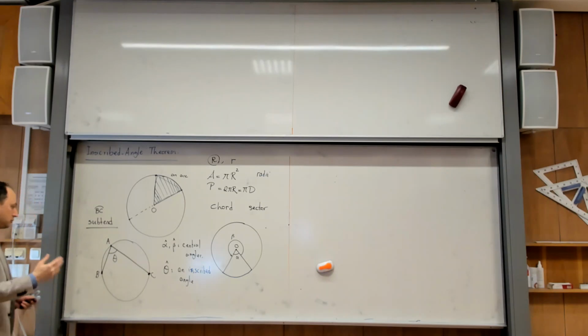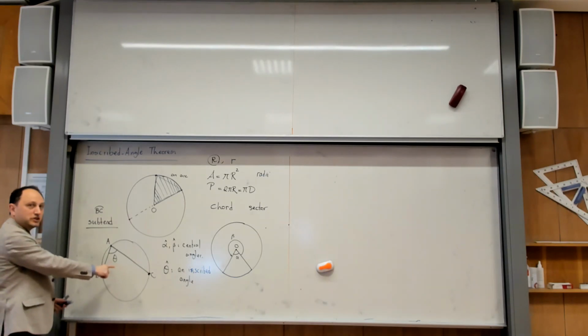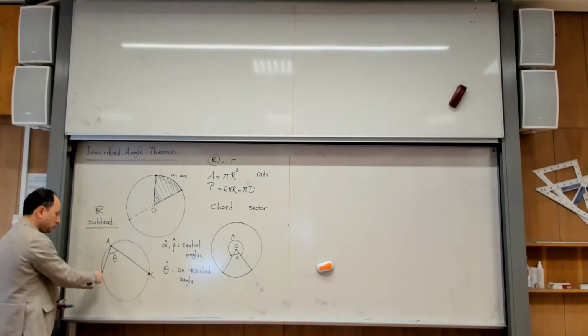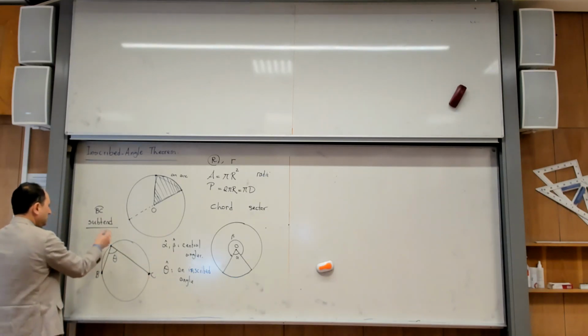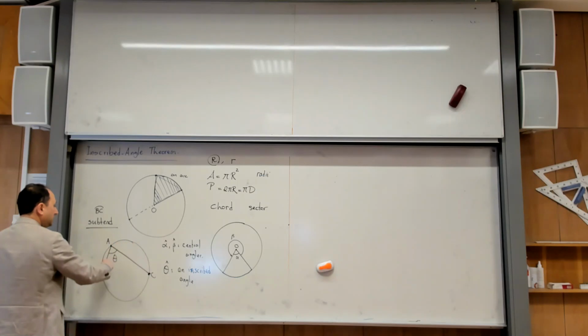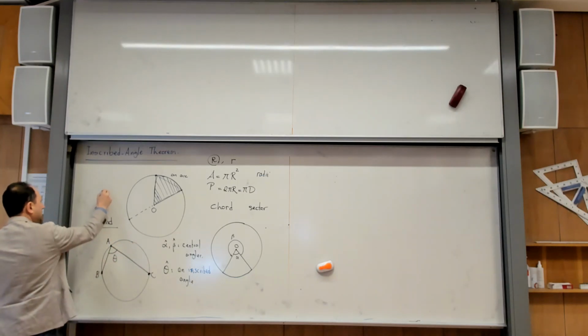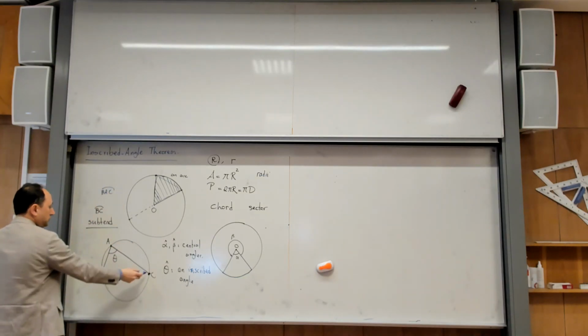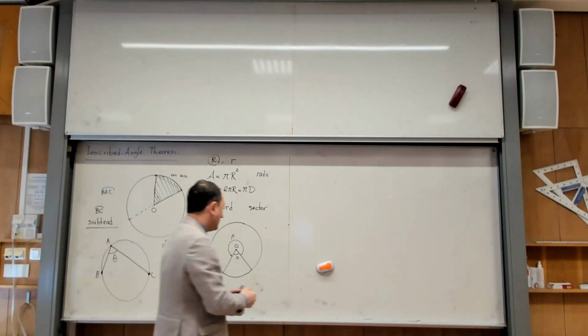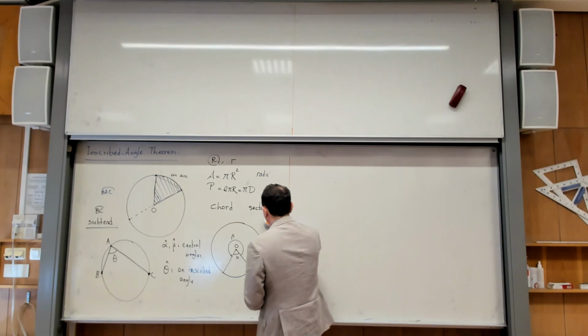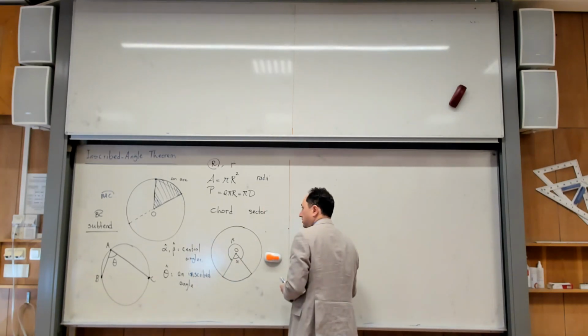But you are right. In principle, when I say arc BC, it is not clear, do I mean this one or that one. Sometimes people differentiate it. If they really mean that, they call it arc BAC. Then people realize it means this. But these are small matters, so let us understand what is the main concept here.